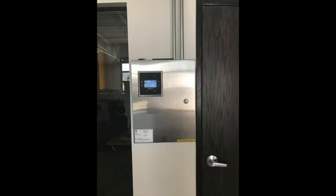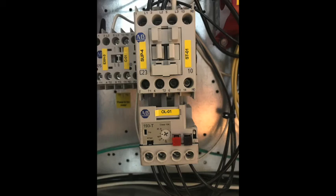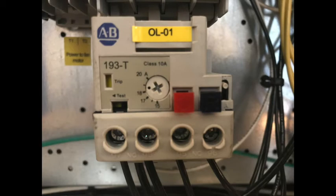Now let's open the control panel and find the contactors and overloads or motor starters. Remember it's recommended to turn off all the power to the panel before working inside. The door only needs a flathead screwdriver to open unless it was ordered with a key lock. Once the door is open you're looking for the contactor and overload pictured here. The overload can be identified by the two square buttons — one red and one black. The red button is a test button and the black button is the reset button. If you have multiple overloads and don't know which one is tripped, there's a trip indicator on the overload, or you can just press the black button on each overload.